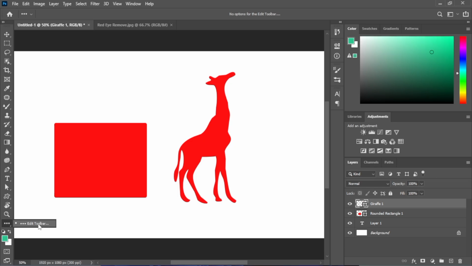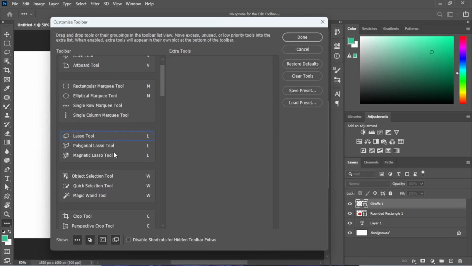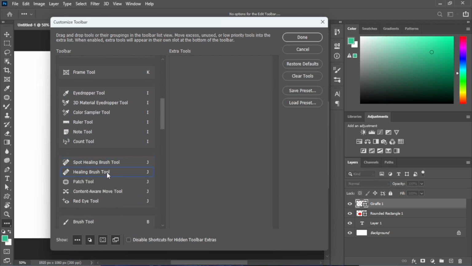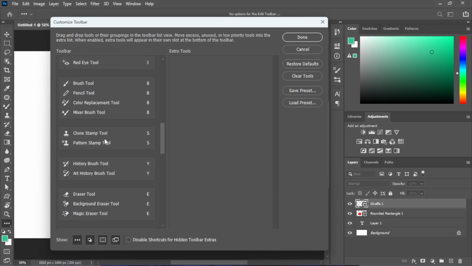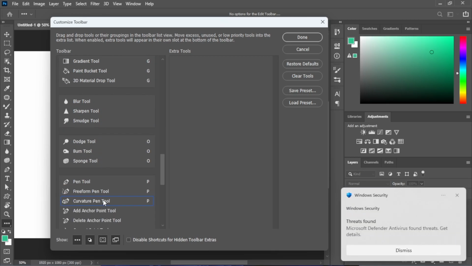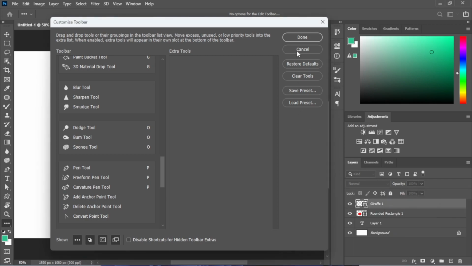It's actually not a tool, but an option that allows us to customize the different kinds of tools we have section by section. You can come here and choose how you want your tools to appear in Photoshop, how to arrange them and make use of them according to how you want, or where you really want them to be positioned inside your Photoshop document.